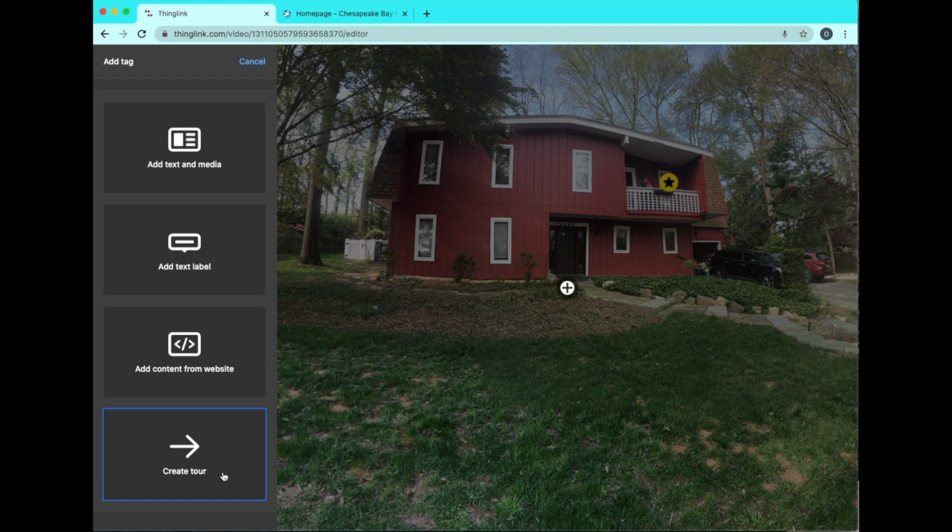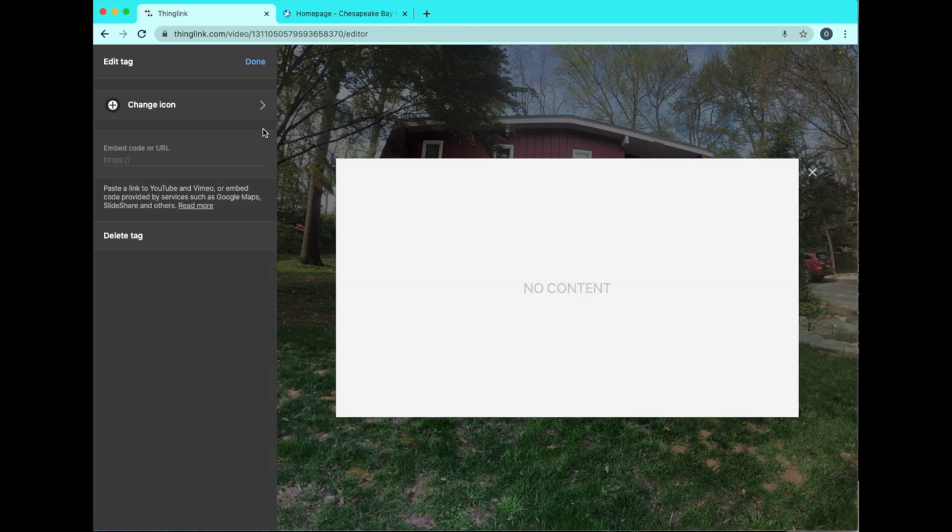You can even create a tour if you have more than one 360 image, which is definitely one of my favorite things. You can add content from other sites. So if you had created something on another site and you had the URL or the Universal Resource Locator or just the link, if you have the link to something that you've made on the internet or a site that you want it to go to, you could put that here.